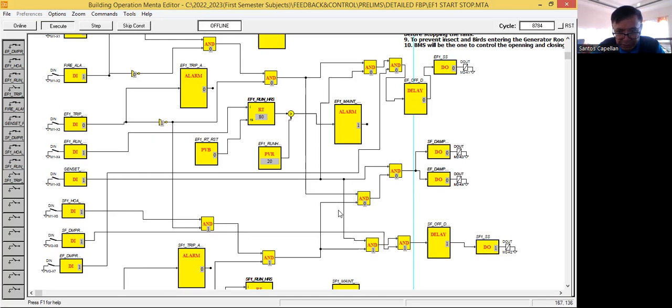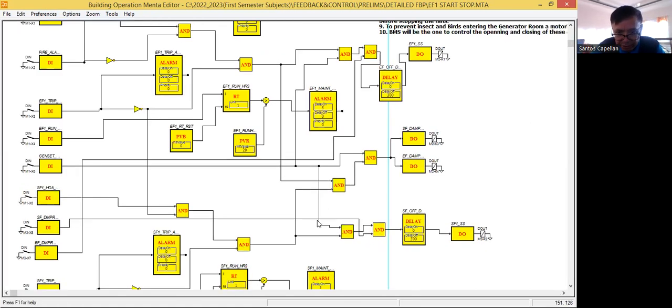Now I need to use this. I need to tap this one from here. So we can go to options, edit. Let's go back. Let's remove this node. Delete node. So we need to tap it from here.